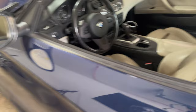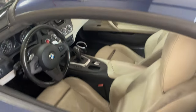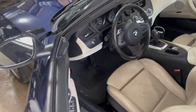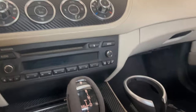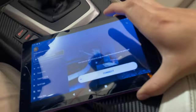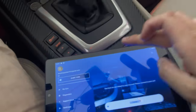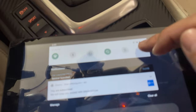We'll go over to the Z4 — I already leave the connector plugged in. I have the new universal orange adapter for MHD, which I've tested. It works with Pro Tool and it's supposed to work with XHP and obviously MHD — it's pretty universal. So I'm going to put it in accessory mode. The adapter's already plugged in and I'm connected to the internet, so I'll have to disconnect. It's really good to put your device in airplane mode and then change the WiFi settings over to the MHD connector.